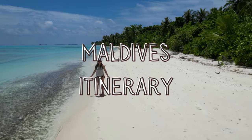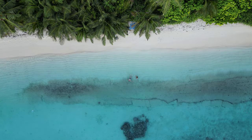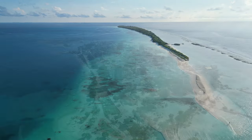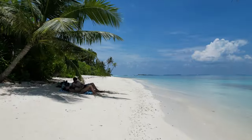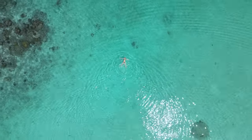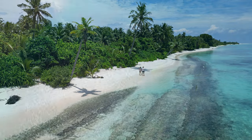Hey everyone! End of March 2024, we traveled to the Maldives. This was a last minute trip, so we didn't organize much nor look too much into the Maldives. We visited two public islands, Digoura and Mafushi. We opted for public islands because we weren't willing to pay a thousand euros or so per night to stay in a luxury private island. Both islands were really different, and while there we learned some great tips. This Maldives itinerary will not follow what we did, but rather what we would recommend doing after being there.